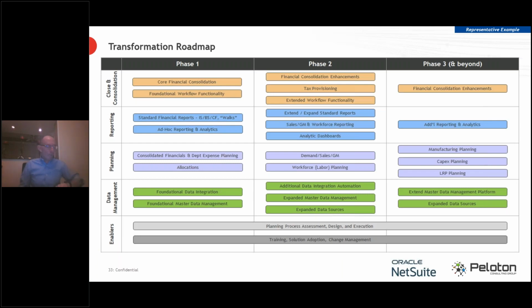Last point here, we're going to speak to a roadmap. And this is something I'm such a strong advocate for. Most successful transformations are more than just an initial project or a phase. Sometimes you can have the big bang approach and get everything done that you need, but often you're going to have a few projects on the journey. And that roadmap, again, is your playbook.